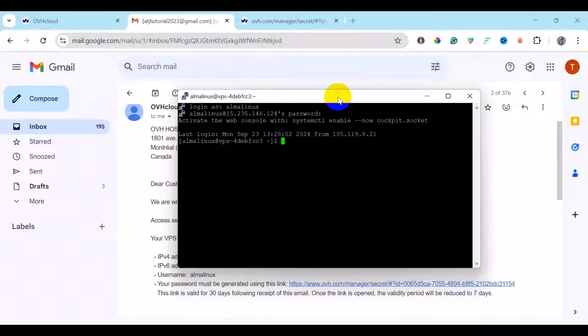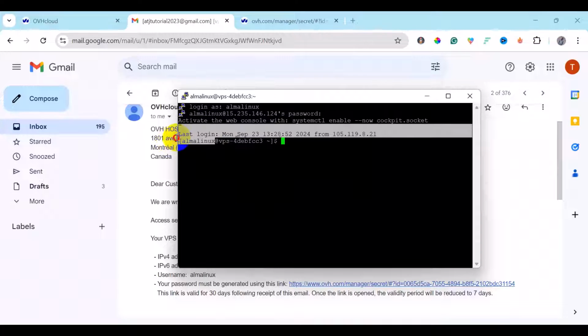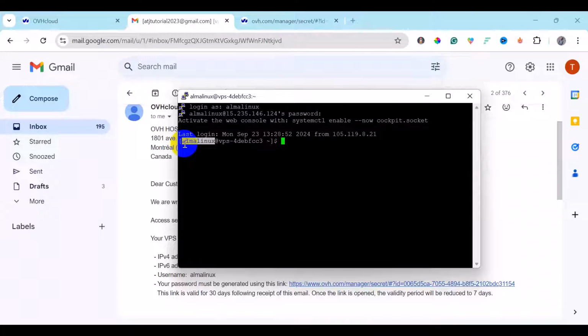Now, the next thing before we start following the process to install our PowerMTA script: can you see our username is almalinux? We have to change it to root. There are some VPS hosting providers that give you root directly. If you are using something like Contabo, they already set your account to root. Because we did it this way, we have to change it to be able to upload to our server.